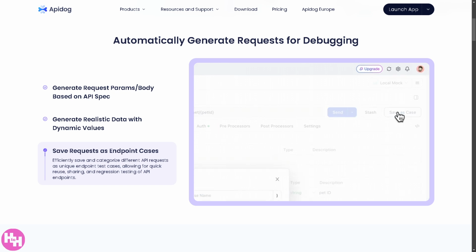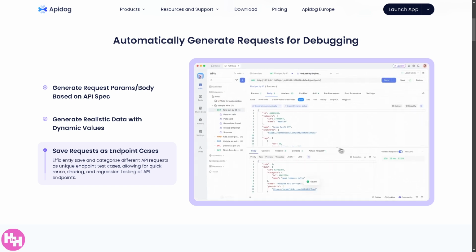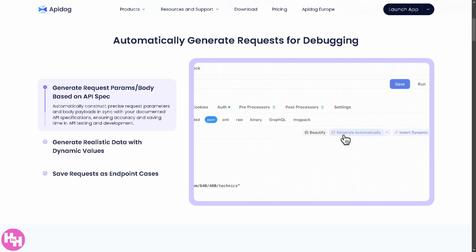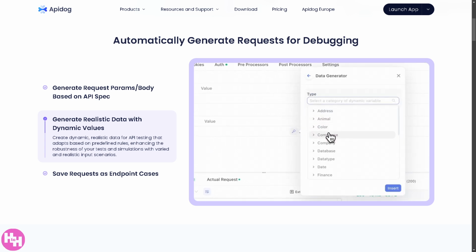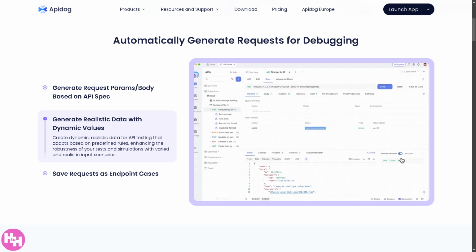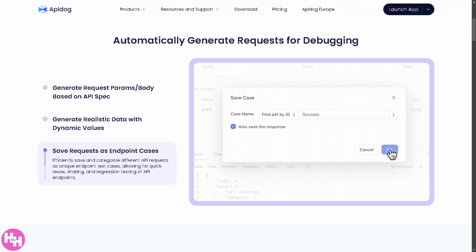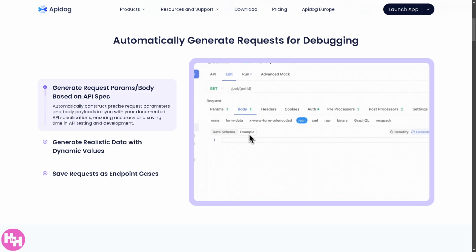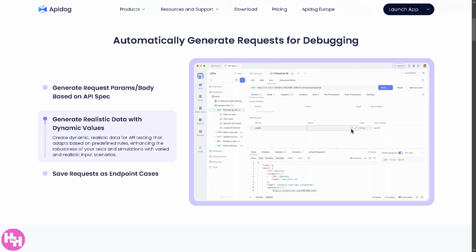If you are tired of juggling multiple tools for API development, testing, and documentation, well, say hello to Apidog, your all-in-one platform for designing, debugging, and testing APIs like a pro. In today's video, we will walk you through, step by step, how to use it, from setting up your first API request to running automated tests effortlessly. Whether you're a beginner or an experienced developer, Apidog makes API development smooth and efficient.